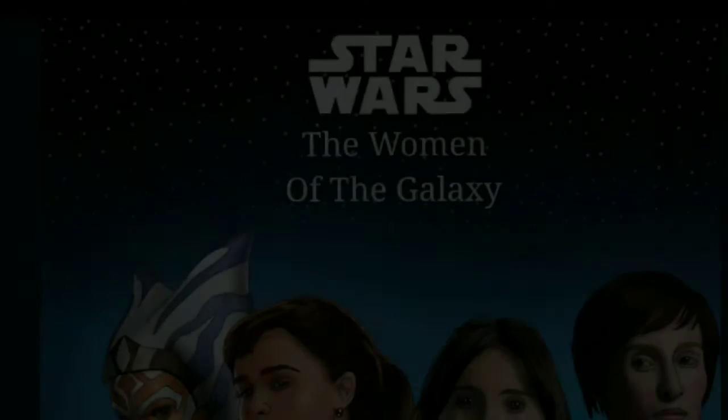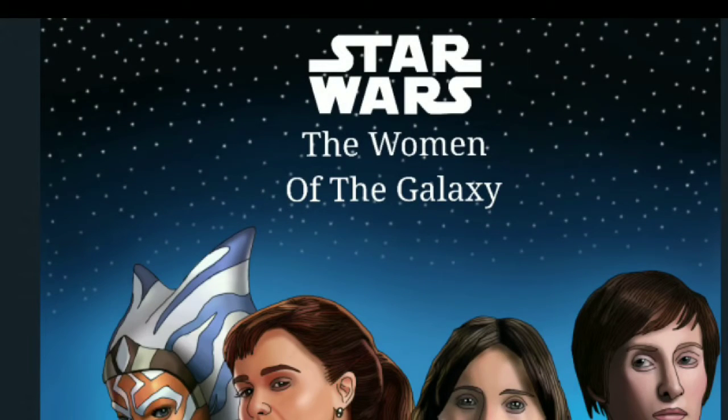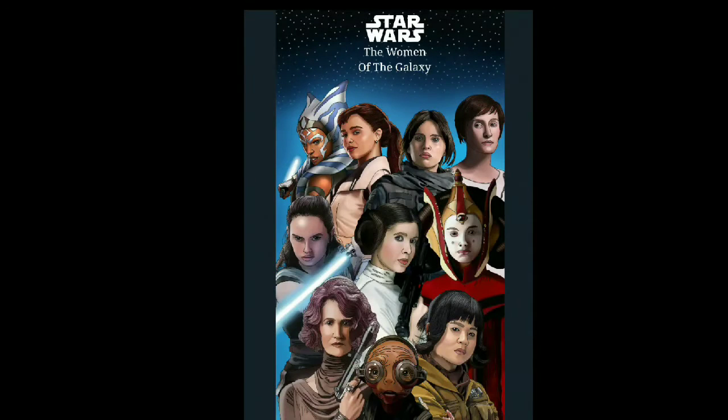The second poster I made, which is one of my favorite ones that I actually worked on, was Star Wars, The Women of the Galaxy poster. Now, this was something I really wanted to do. It was something that was stuck on my mind, and I figured if I don't do it now, then I won't do it ever. And I'll live with a big R word that I really don't like, which is regret. So, you might have seen my video of me making this artwork on my phone and then putting it together as a poster back in August. But if you haven't, well, here is what it looks like. Star Wars, The Women of the Galaxy.